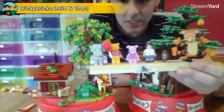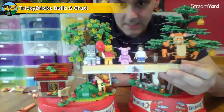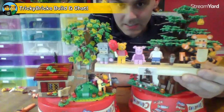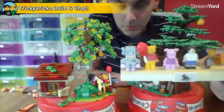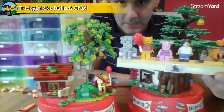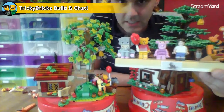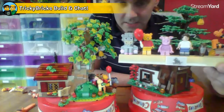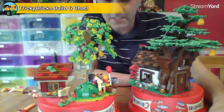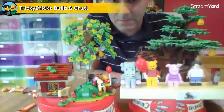Yeah, because there's no current parts that Lego do that were anything similar to Tigger. So, yeah, I had to make them all. Pooh was a panda, so I carefully removed all the print from a panda headpiece, and then I popped it in plastic dye in a saucepan on the hob and dyed it, and then sprayed a lacquer on it to get the finish.